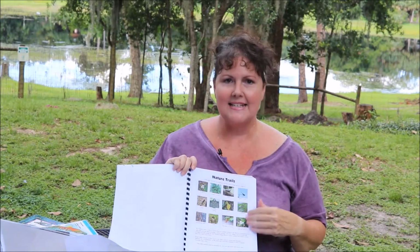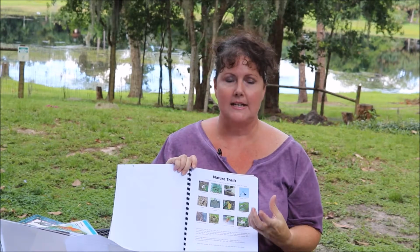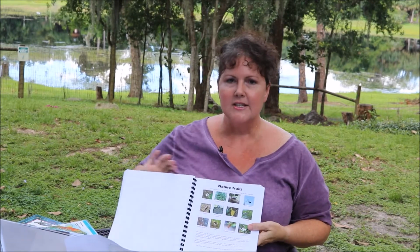Now, we have a ton of scavenger hunts and activities all through Blaze New Trails to help you with that. Scavenger hunts are a great thing for children because it gives them something to work from and things for them to find. So again, they're working on their observation and their patience sometimes, and they're looking for something. This really helps their eyesight to focus in on one thing, looking for something small in a big area. This is really great for young children to help them in focusing.